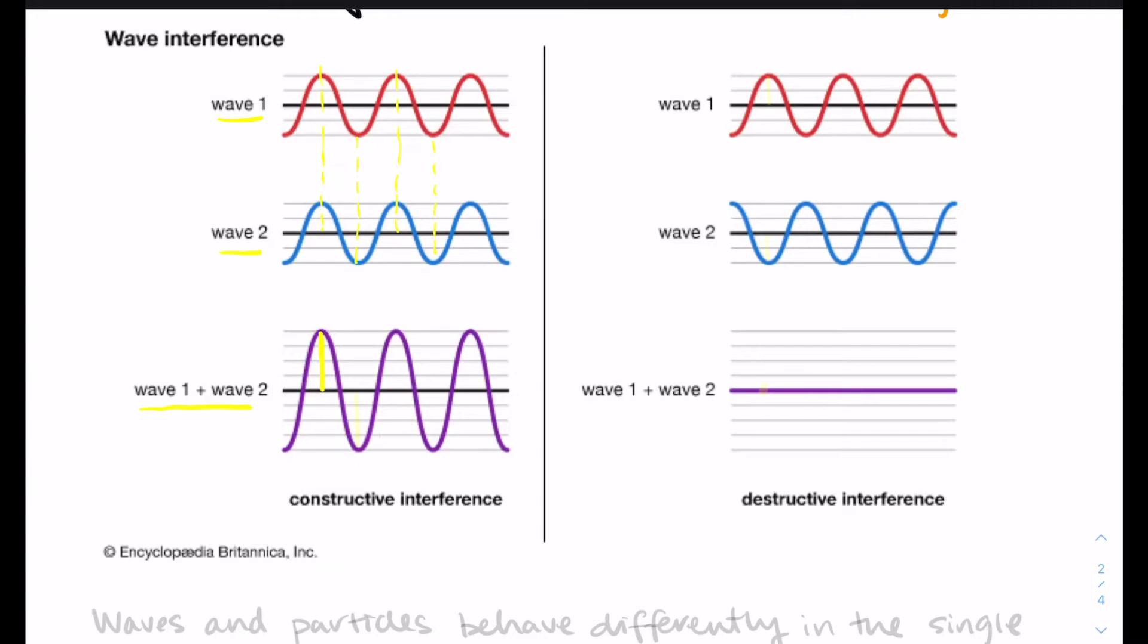Now in the right column, you can still consider it adding together every point. We're putting these waves together. But do you see how they are not lined up with each other? They're perfectly opposite each other. So the crest of the first wave is lined up with the trough of the second wave. So I've got a plus one and I'm adding it to a minus one, which is why there's zero amplitude in my purple line of wave one plus wave two. So the picture on the left, we call this in phase usually, and things that are in phase with each other constructively build up. This is sort of generalized because they don't have to be perfectly lined up like this. Things that are out of phase tend to cancel each other out.